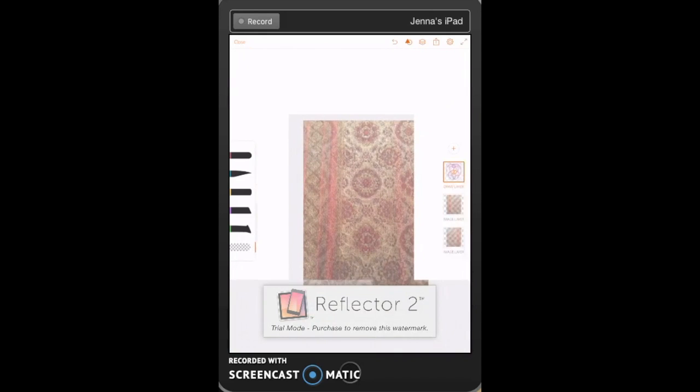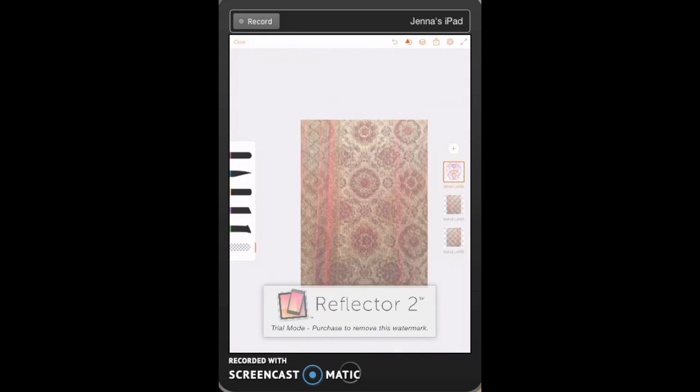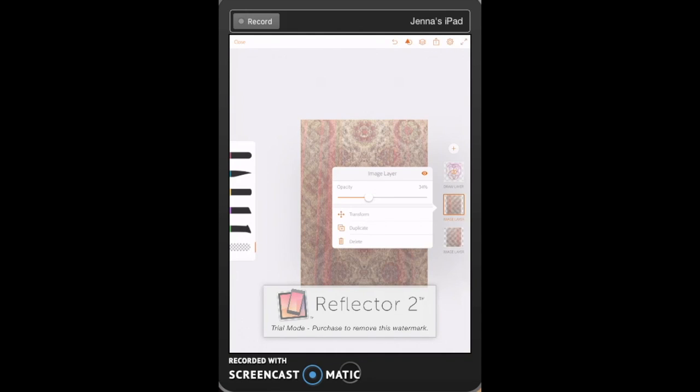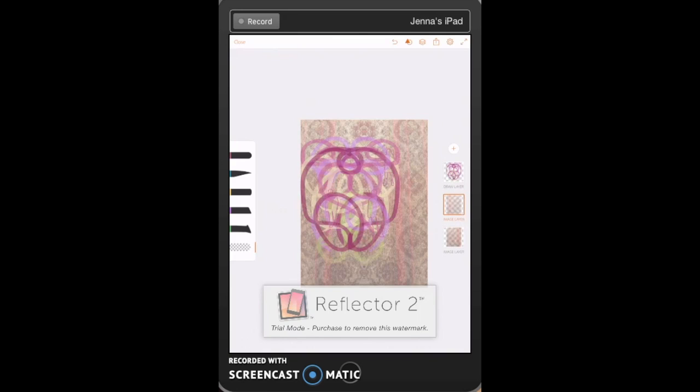And let's go ahead and these are duplicated. I'm going to try and get the opacity better on this. That might be a little better. I'm going to go ahead and, oh, I guess you can't merge two photos, so that's what this is telling me. Okay. I kind of just want this to be centered.